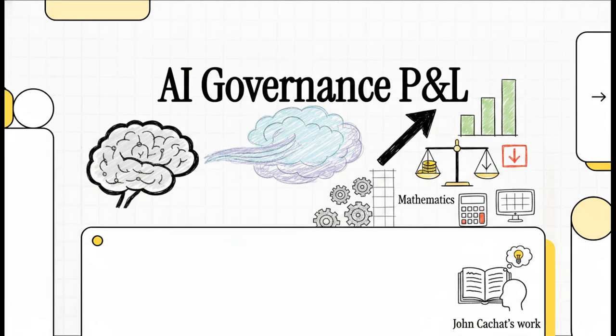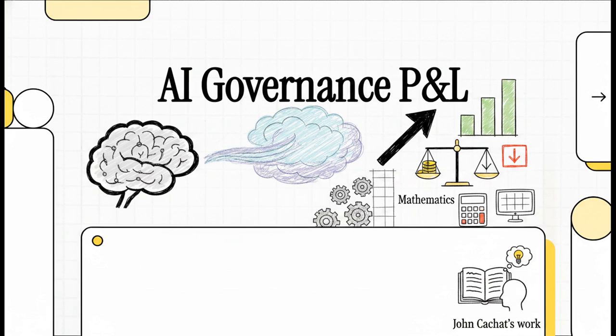Today, we're unpacking a massive topic, literally the thing keeping executives awake at night right now. We're talking about the ultimate C-suite dilemma. We all know AI is incredibly powerful, right? But how on earth do you translate the super abstract, kind of fuzzy concept of AI governance into the cold, hard, unforgiving math of profit and loss? That is exactly where most organizations hit a brick wall.